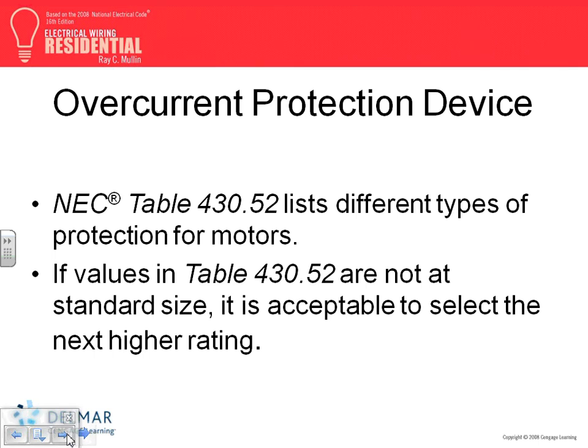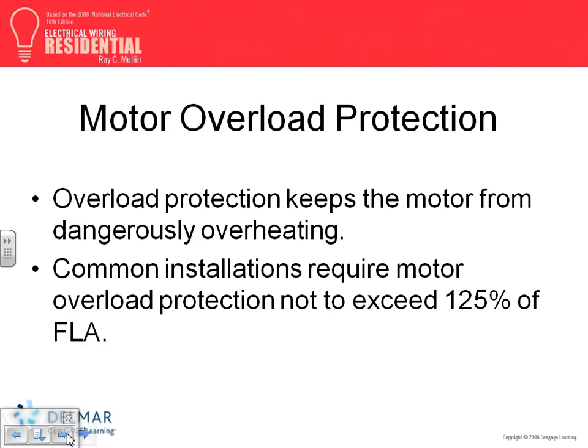Okay, I'm not going to talk about overcurrent protection devices. You guys are experts in sizing overcurrent protection devices, conductors, overload and disconnect for motors, right? Kind of. I need more enthusiasm than that.